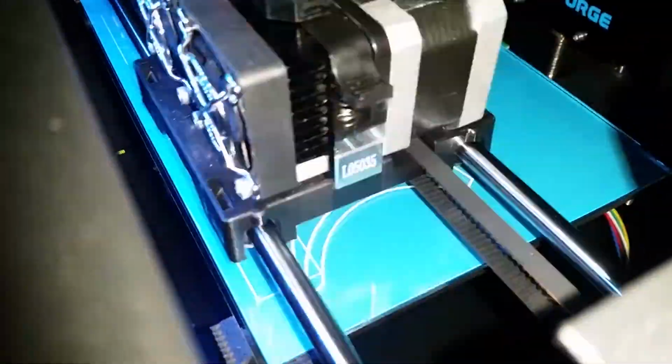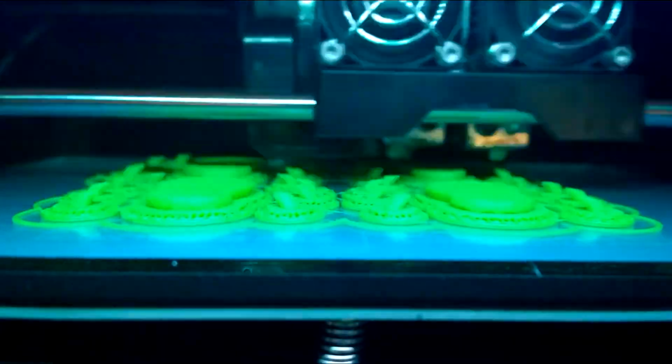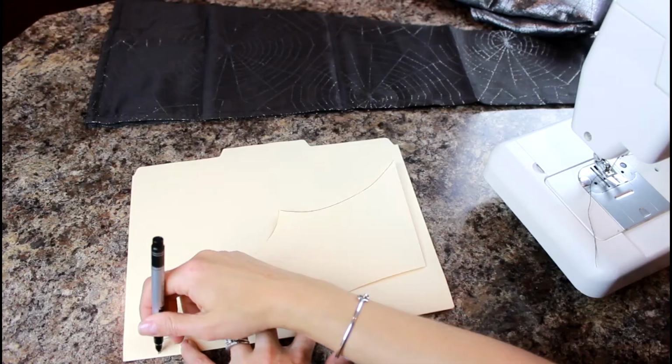So for starters, I just wanted to show you what this looked like while it was printing. This was one of the armbands, and these were 4 of the spiders. One of the legs did fall over, but that was okay.